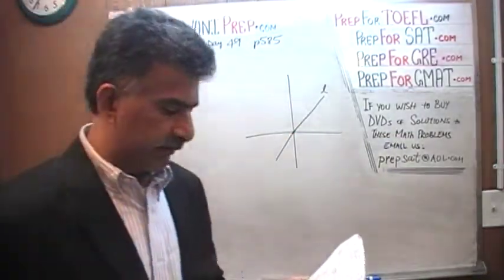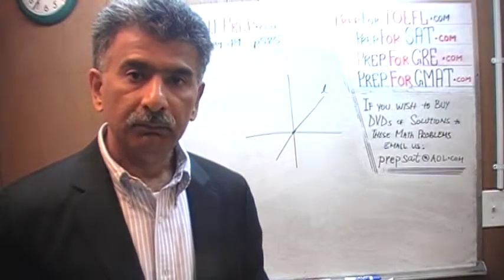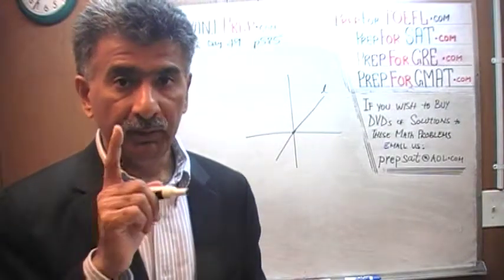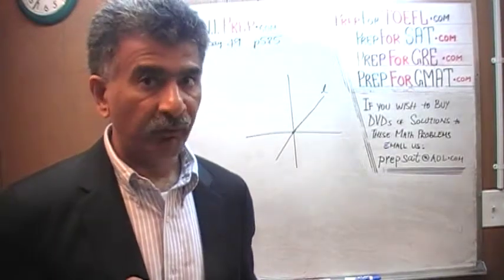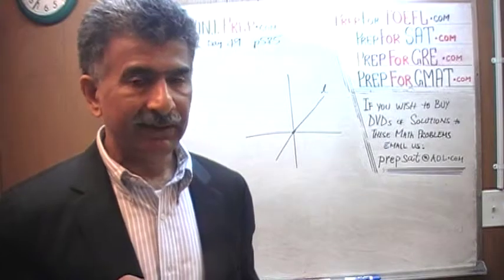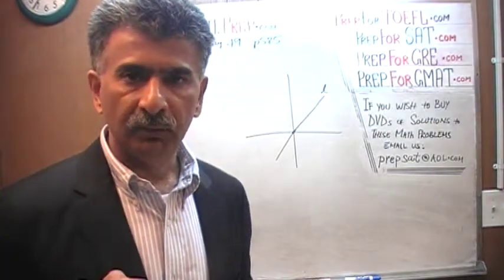Then it goes on to say that if line K is perpendicular to L, which of the following must be true? Which of the following must be true? The most important word here is must. Not which of the following may be true. We are not looking for something that may be true sometimes and not others. We are looking for something that has to be true all the time.